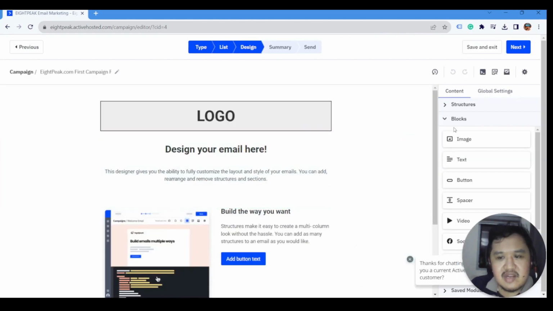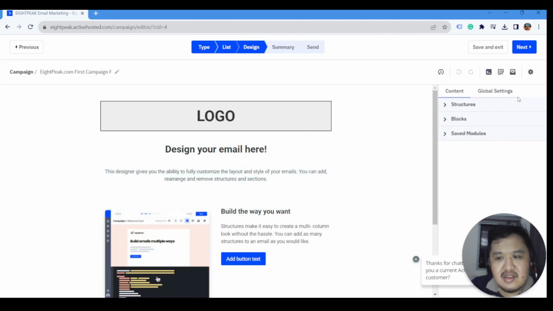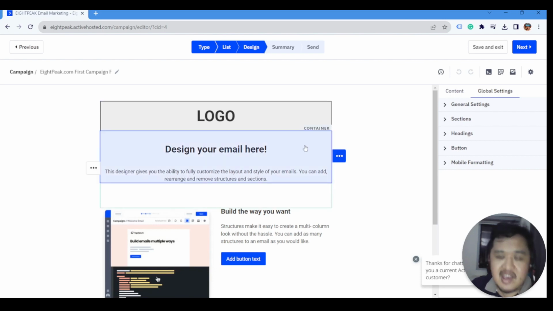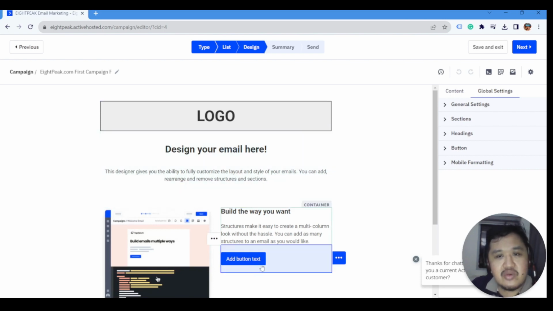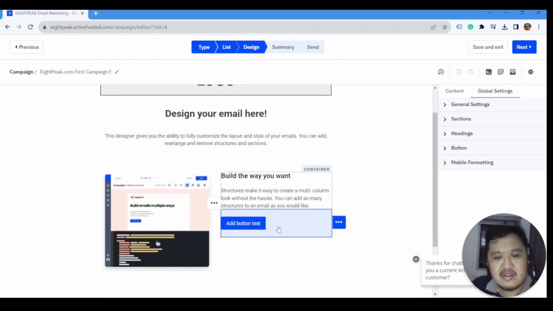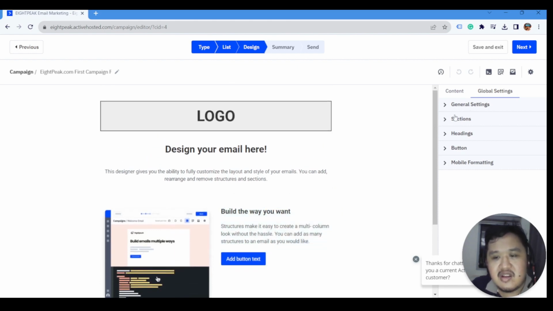Okay, so as you can see in the right hand section, you can see two tabs here as well. So content and then the global setting. The global setting defines how you design your email, what the layout is, what the different fonts are, what font will be used for a certain element like the heading or the content itself, how you will color the button in all of the email content. So you can define it here. There are 1, 2, 3, 4, 5 sections that you can define.